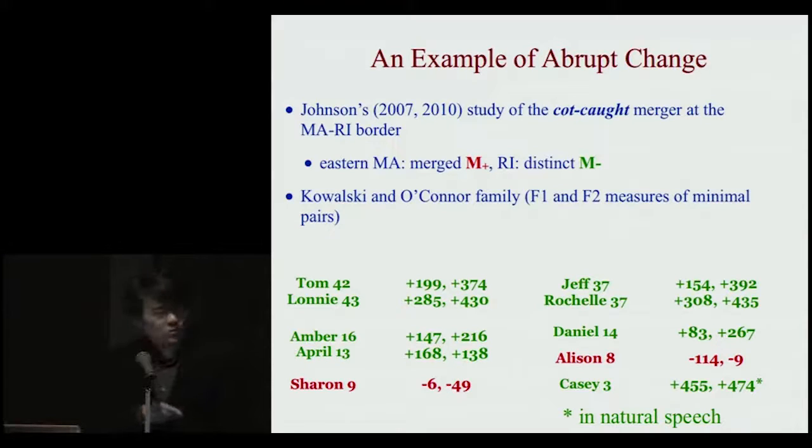So there, the two vowels of cod and cod are actually different. Dan Johnson, a recent graduate at Penn, went to some of the neighboring towns, and he found that if you take, so this is one family, the parents and you take the F1 and F2 measures and take the absolute value of the difference, you can see they're very, very different. And that's even true for teenagers. But if you look at a 9-year-old, the two vowels are essentially the same.